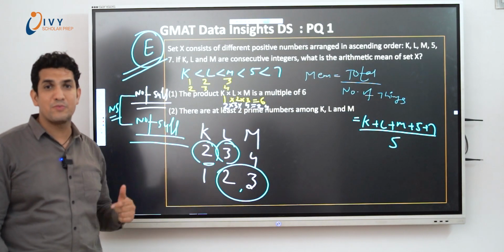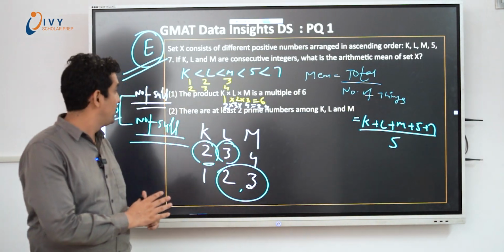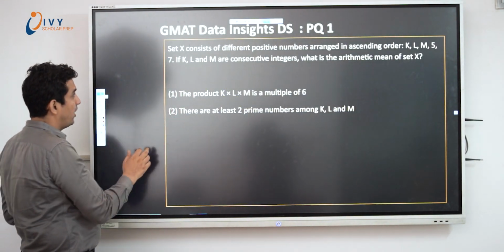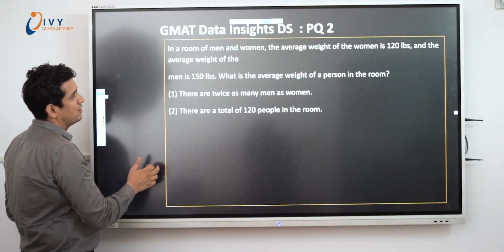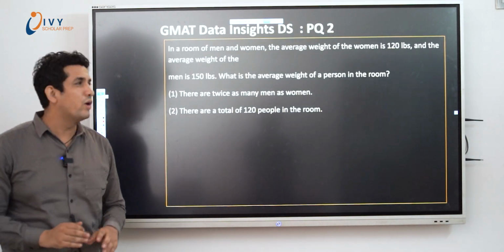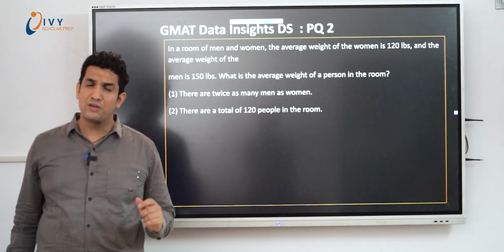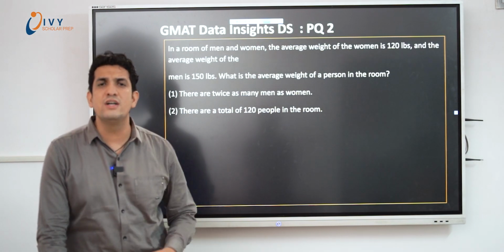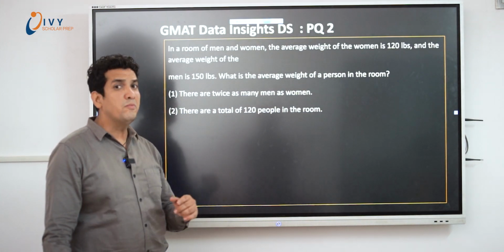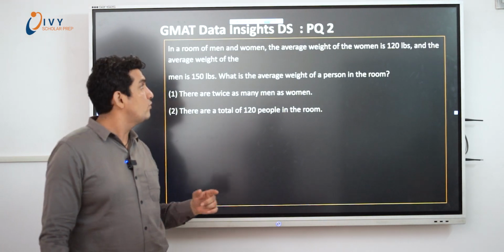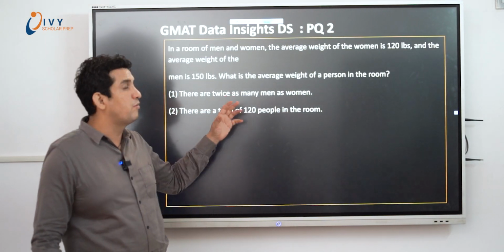Now, I have one more surprise for you. I would like you to try out one bonus problem here. Try this problem and please write your answer in the comment box. When we meet next time, I'll give you the solution for this problem. So that's a bonus problem for you.